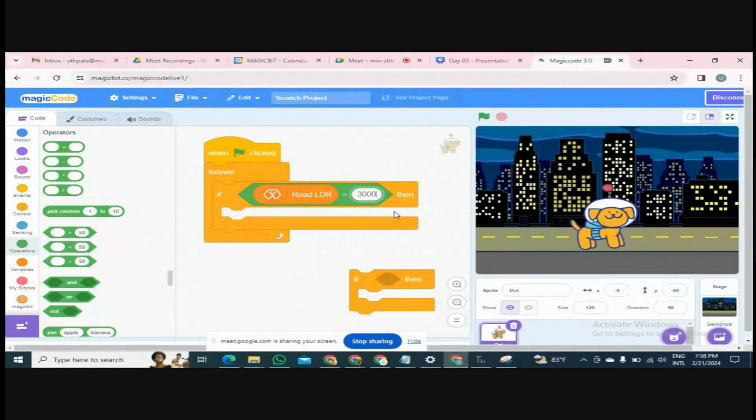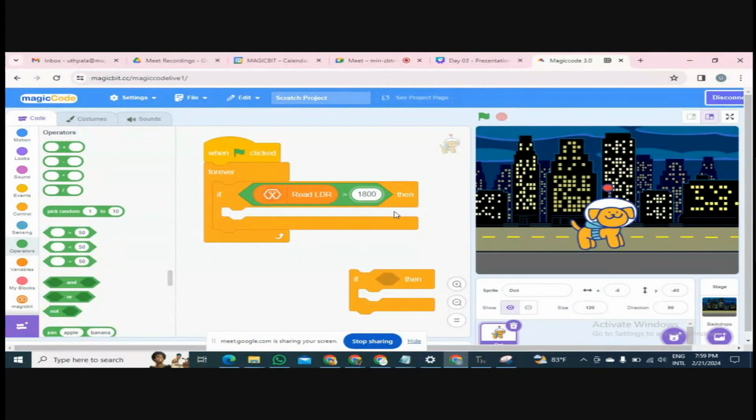Let's assume. Or else, not only 3000, let's go for something like 1800. If the light level is greater than 1800, then it is detected as daytime.